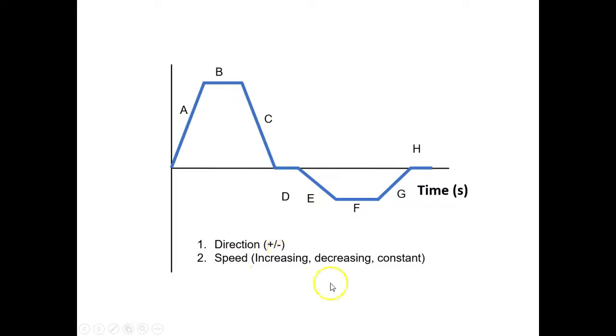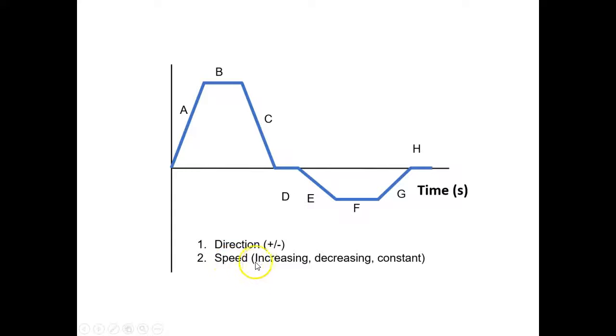And we can answer these questions in terms of the slope for position versus time. Y value right now, because we're going to consider this as a velocity versus time graph. So in A, we have positive y values, positive direction, positive velocity.